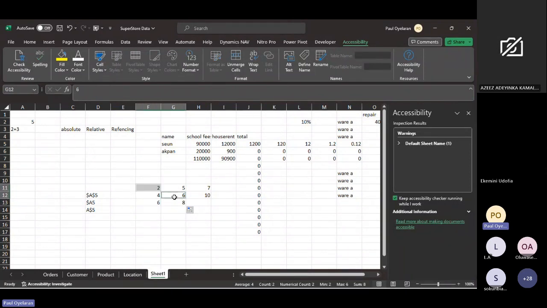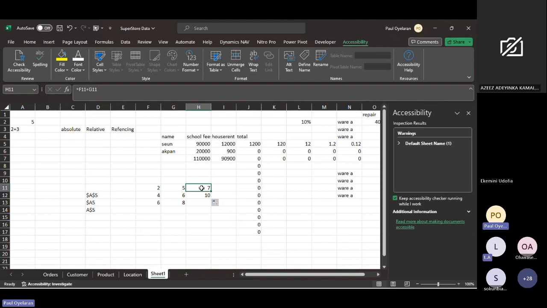I don't know if you understand now. So if you are doing the downward, when I came to this side now and drag down, we're having F11 and G11, but in this place we're now having F12, G12. I don't know, maybe you get the rule, because we actually need to understand it.